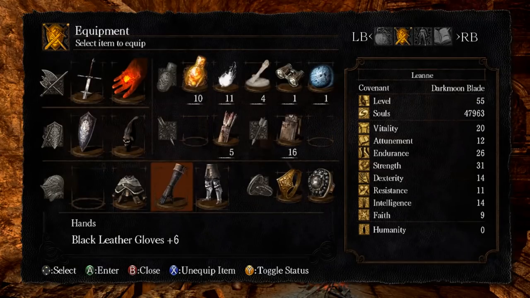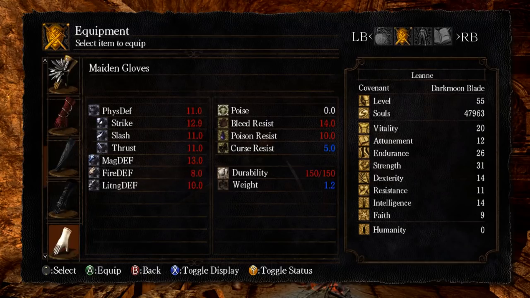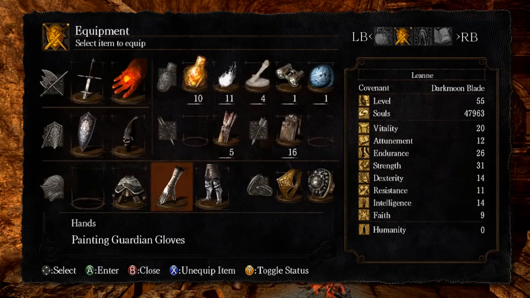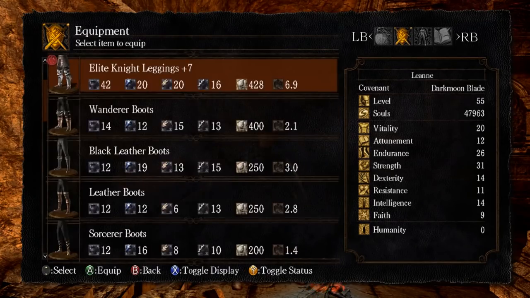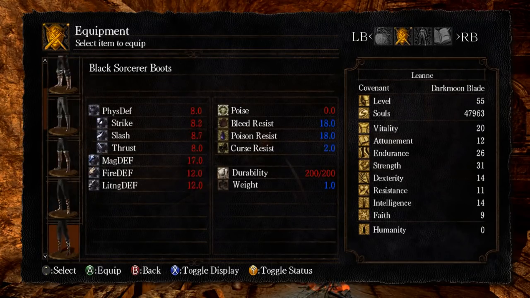Yeah, black leather gloves, pretty nice. Hovel, oh, Painting Guardian gloves. Yes, those are probably going to be the best we got, other than Hovels, which are kind of too heavy. That said, I think I want fire defense here as well. God, I really hope this guy doesn't also do fire damage. That'd be kind of funny if I prepared for completely the wrong element.